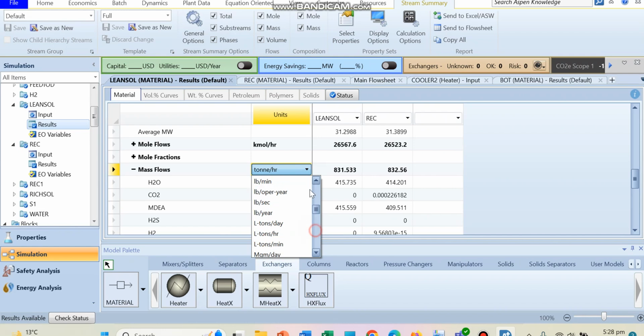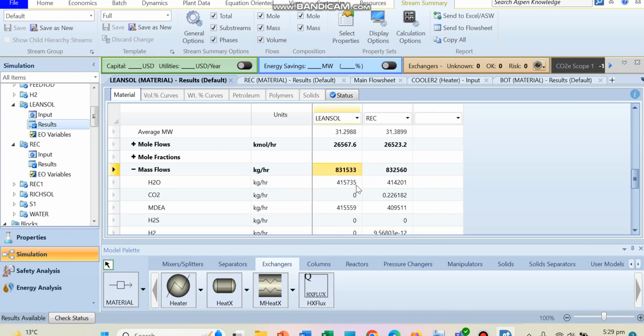Kilogram per hour. Sorry, kilogram per hour. So you can see that we have 41,415 water in the lean solvent, but it has reduced to 414201. And similarly, MDEA is also reduced.